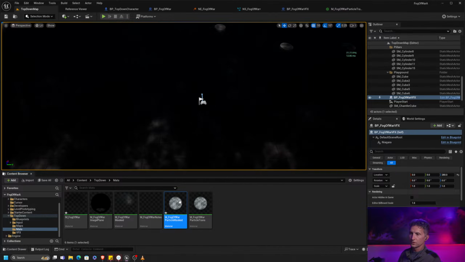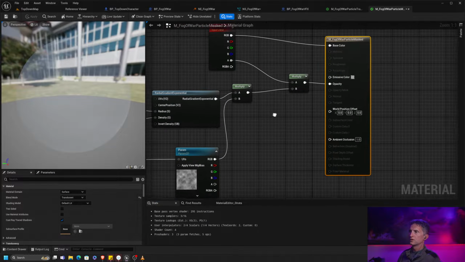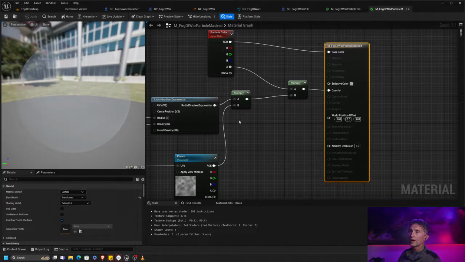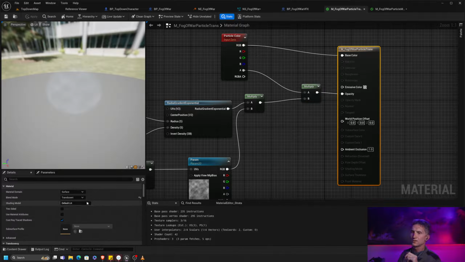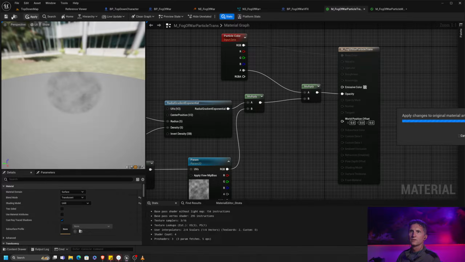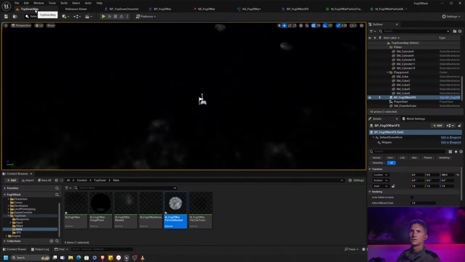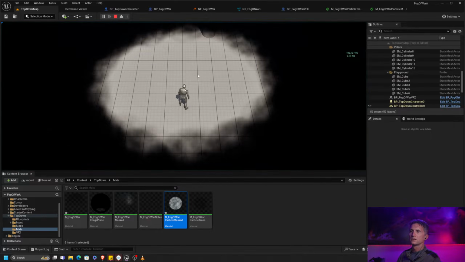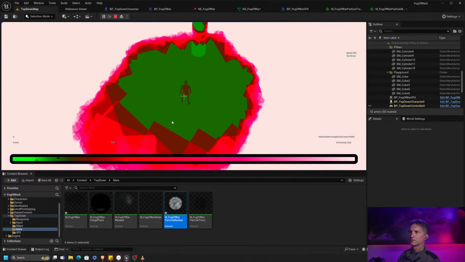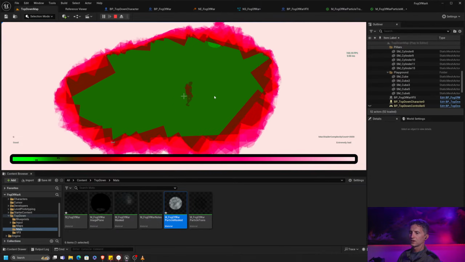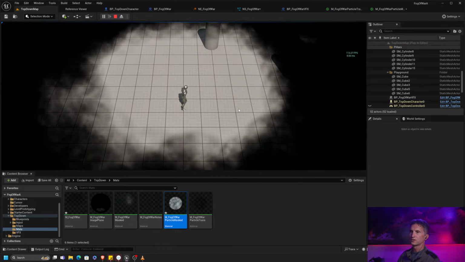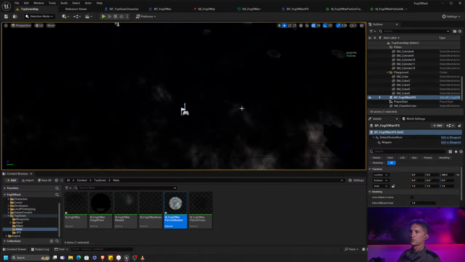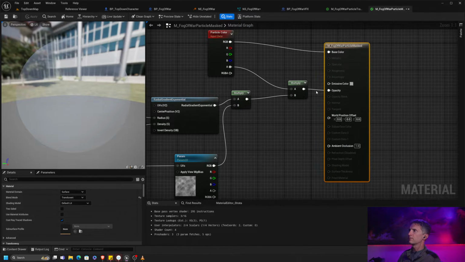Actually, there's one other thing I wanted to try before we did the mask. Let's take this and go unlit. So we made it unlit. And if we hit F5, no change. So it doesn't look like it has any effect as far as that's concerned. Okay, so back to our masked version.